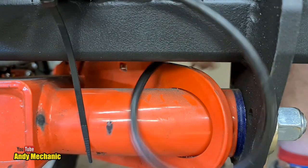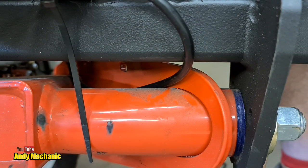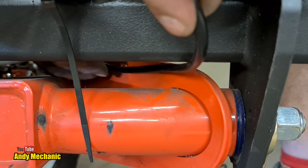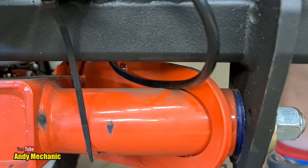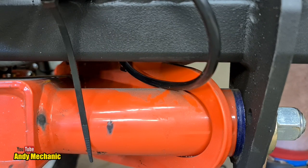This one is quite short, which is good. Not short enough to use that other cable though, but it is quite short. Now, because this trailing arm obviously moves up and down, we need to leave a bit of a loop. We can't run it too tight, otherwise that will cause the cable to break. Over time, it'll break the copper inside. It'll last a lot longer if we give it a bit of a loop.